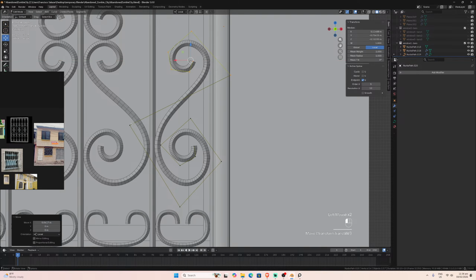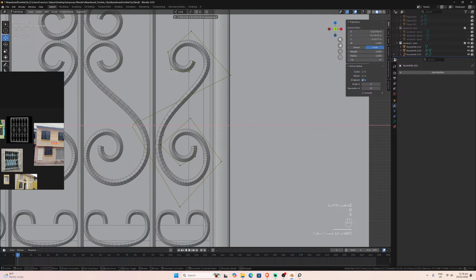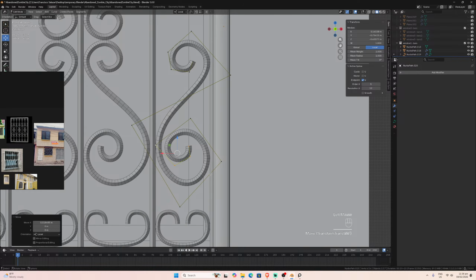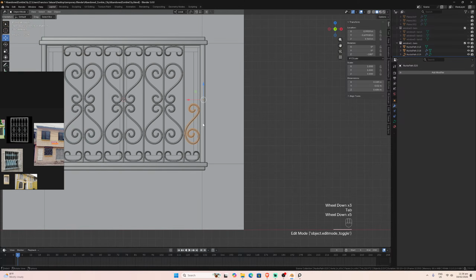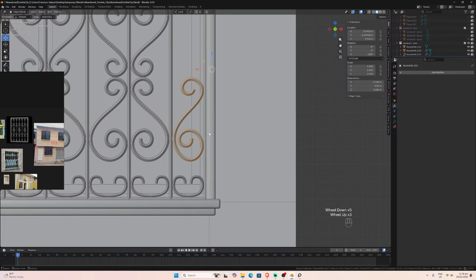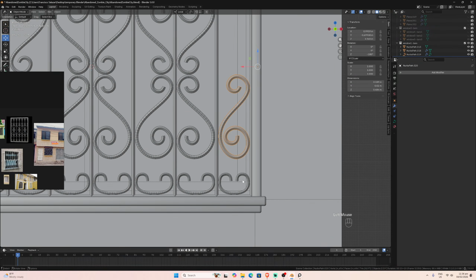Okay, we have this. Oh, this is not going to look good. Look at that. This is what we did, but I don't like it. This was the best thing that I can do with this. Yes, this is the best thing. It is because of the space. Remember that the space is not helping us. So you know what? Why don't we create an original design for this one? Because I don't like this one.